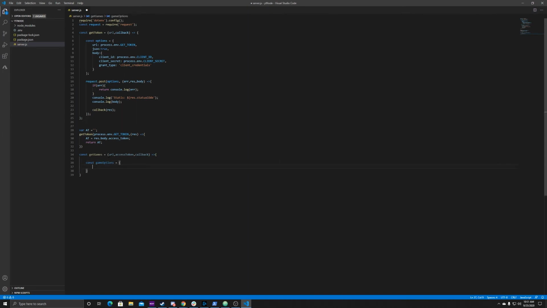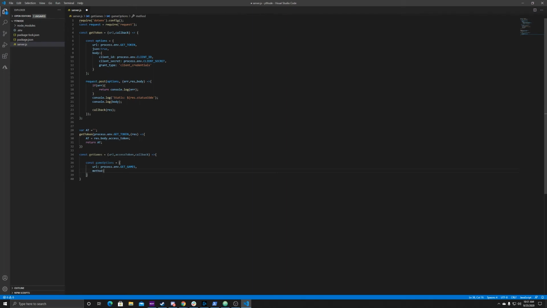This one is smaller than the other one, so we're going to say URL, and we can say process.env.get_games, and this is the get games URL that's given in the Twitch API documentation that we've also put in our environmental variables.